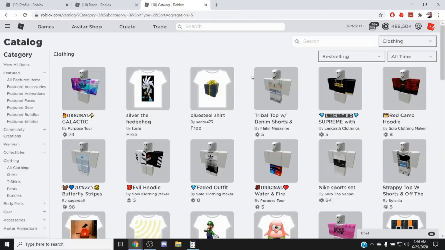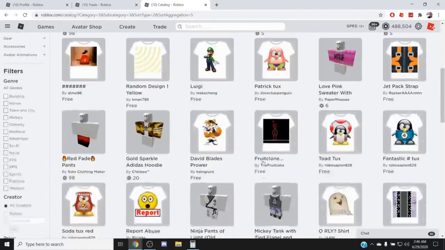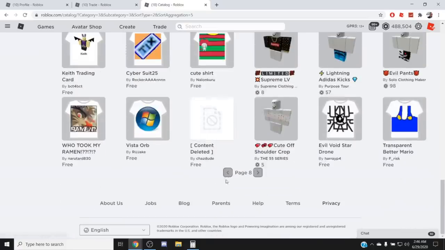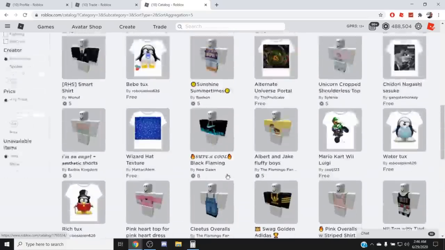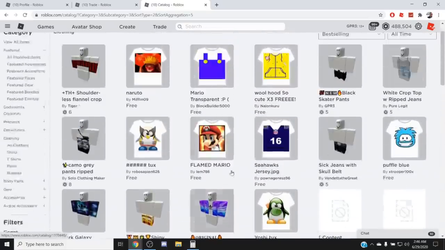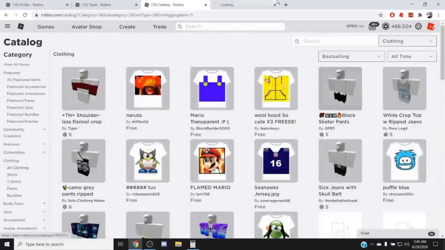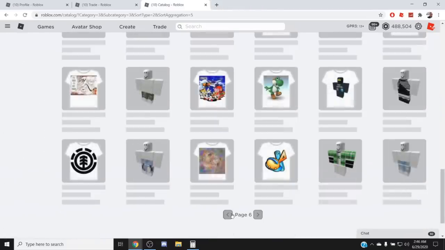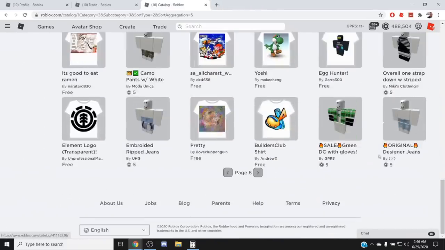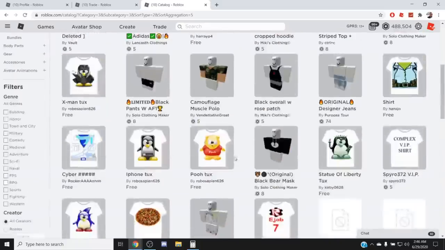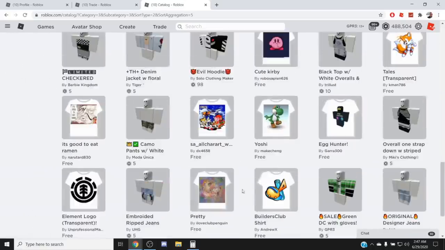77,000 sales. And you can look up tutorials on how to make clothing on Roblox. There's a lot of good tutorials actually out there, which I think a lot of you didn't know that. If you look up Roblox clothing tutorial, and look, here's mine. I don't know how many sales there is on it. It's quite a few, 314,000. But guys, look up that. There's another one right there of mine. Page number 6, that ain't bad, bro, for real.